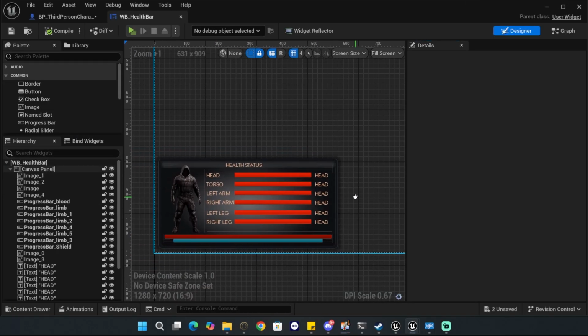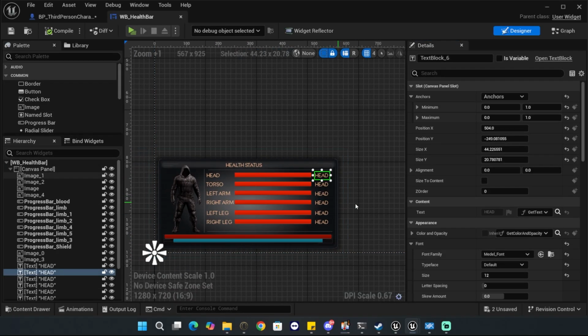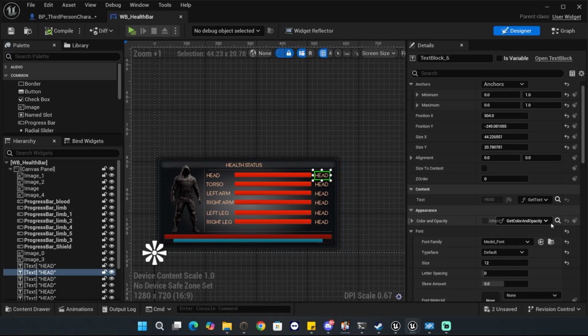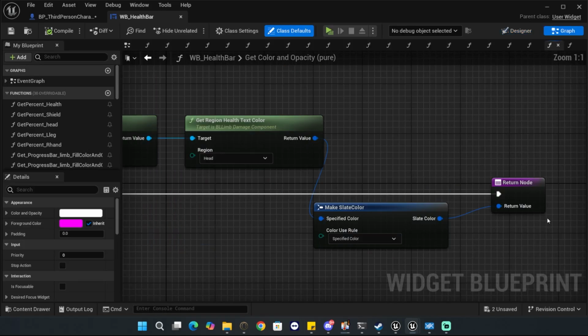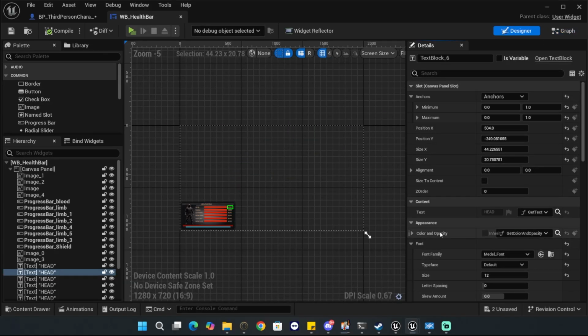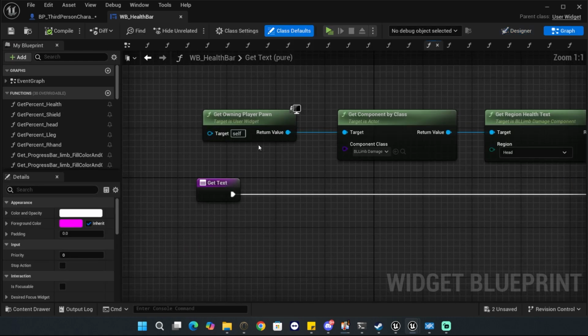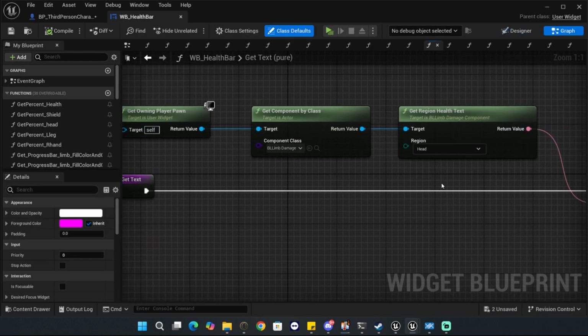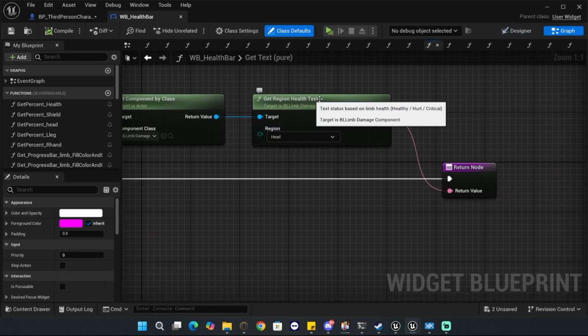Okay, here we have these texts that will dynamically change on whatever the health is. Here, we just do a binding. Let's go to the text first. For the text, we do a binding, get owning player pawn, get component by class, then get region health text.